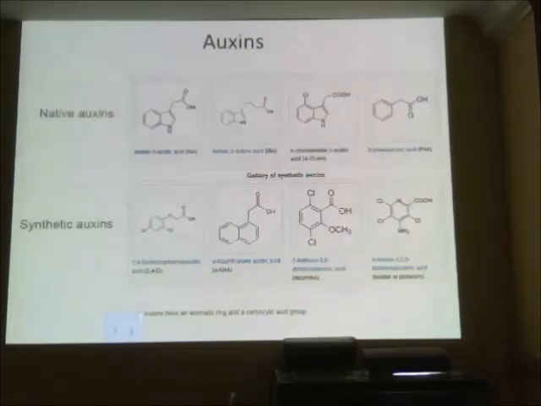Now, in fruit pods, there's a specialized tissue called a valve margin, and this regulates the process of dehiscence. The word dehiscence, D-E-H-I-S-C-E-N-C-E, is actually just the opening of the pod. So auxins must be transported out of these margin cells by so-called pin proteins in order for seeds to be released by the pod.